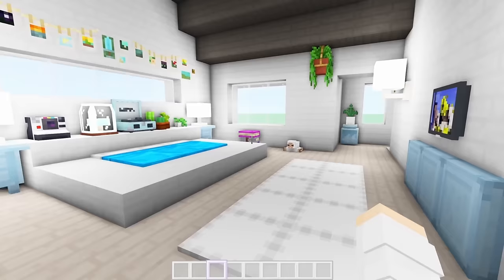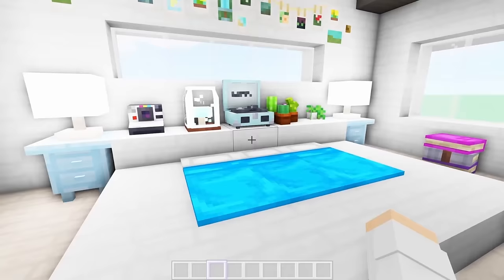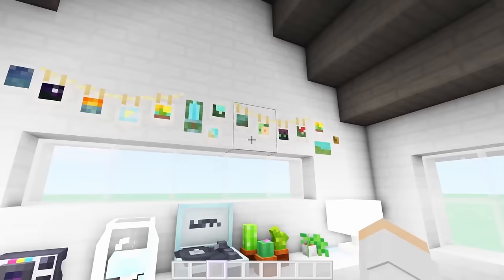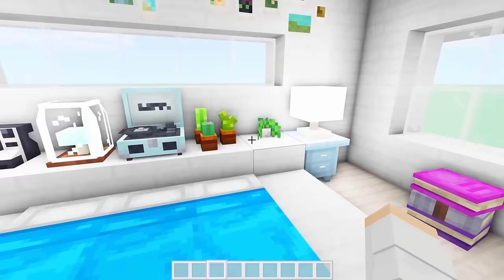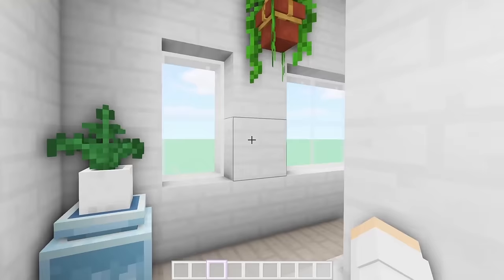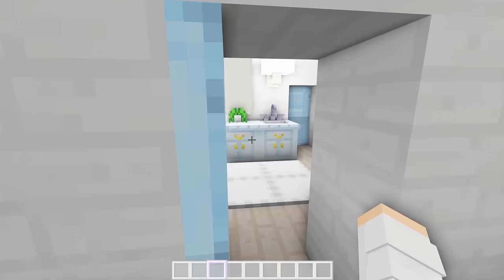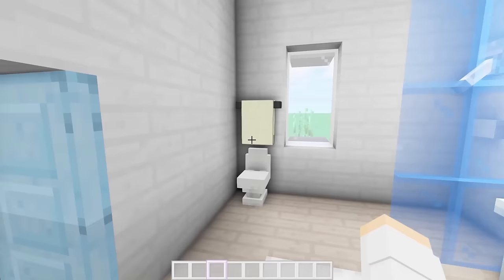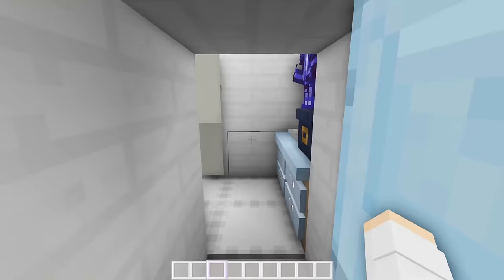Before we head to the bathroom, first we have the master bedroom with our giant king-sized bed. I actually replaced one of the plants with a Polaroid camera because I found all these pictures to display. Besides those pictures, we obviously have lots of plants, a record player, books, and sheep plushies. Now, if we were to leave this space and go down this awkward hallway, this is how you'd get to the bathroom. In this bathroom, we have a toilet, some towels, a shower, sinks, a tub, and then through this door, we have the walk-in closet.